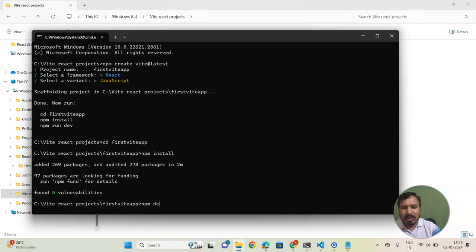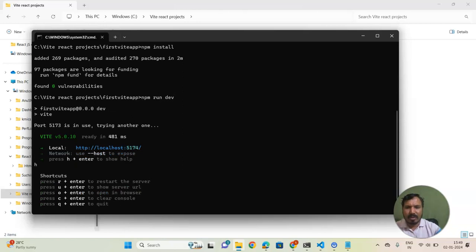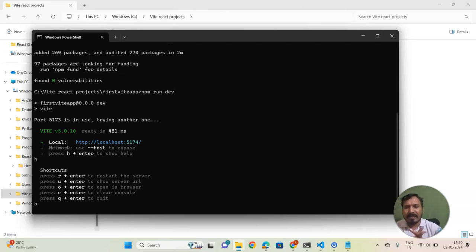If you want to see the browser, npm run dev, and enter. Press h plus enter for help, then if you want to go to the browser, press o plus enter.